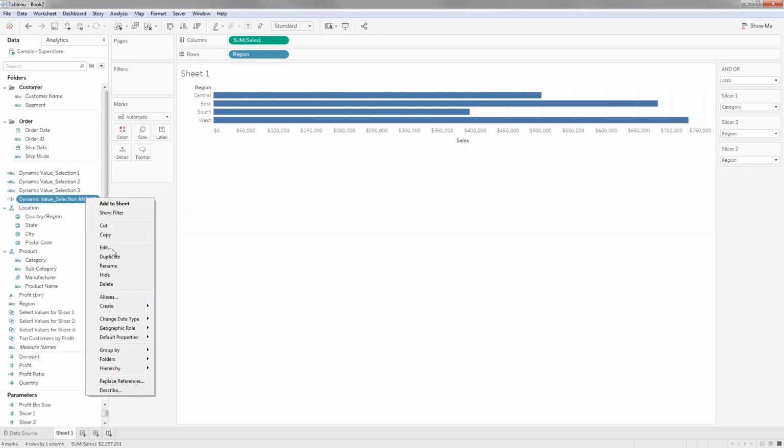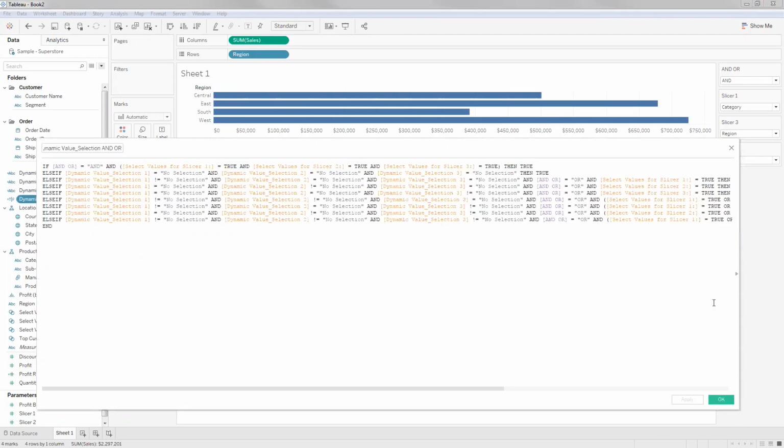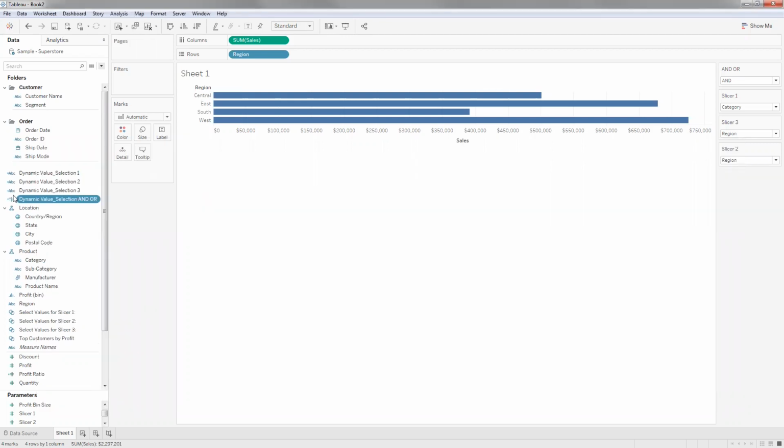Now let's just go here, edit. Yeah, everything looks good. Since this field that we have created is a Boolean field, based on the logic it will either pass through certain values or omit certain values. So let me just put this here, true or false.